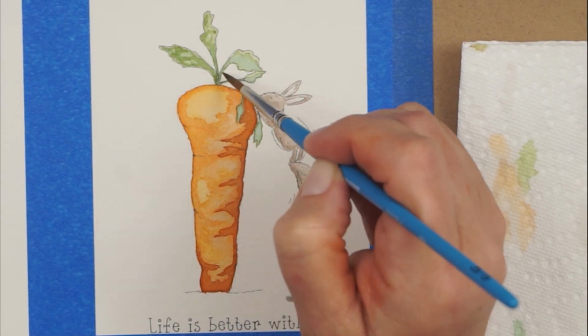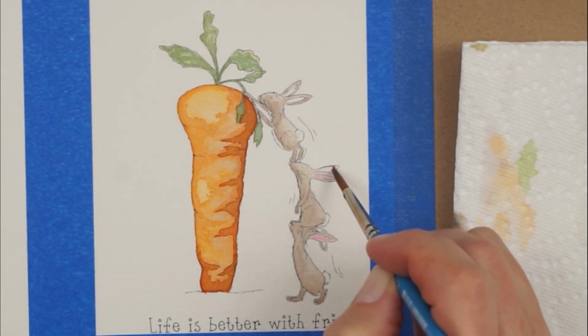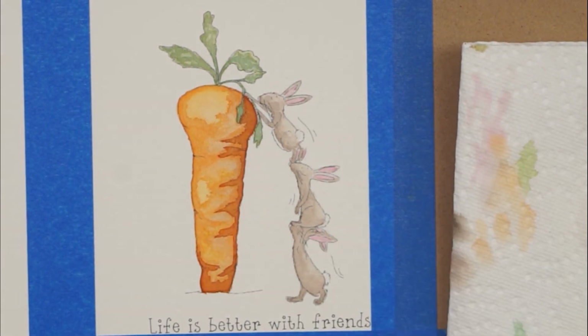I'm going to go back in, and I'm again adding some more of my darker green onto my leaves to add some shadows on there. And you see how I left a few spaces with the color in between. I didn't paint the whole leaf in. And then for my little rabbit's ears, I'm using magenta. It's kind of a dark pinkish red color. I diluted it with some water so it wouldn't be quite so purplish pink.